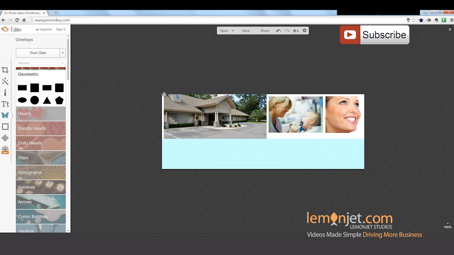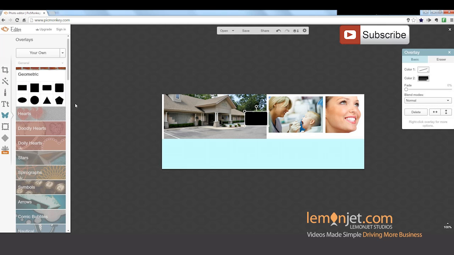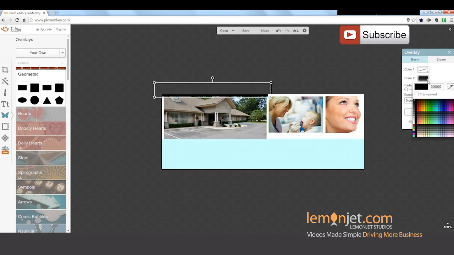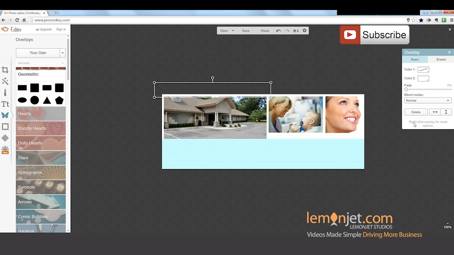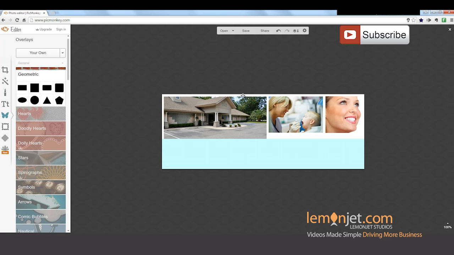Now what I want to do is tidy this image up because it's too big compared to the others. To fix that, I'm going to add a white border using the white rectangle shapes around the edges. Let me show you what I mean. So I'll click again to get another rectangle. Let me just move it to the top. This side would be better to line it up with the white border. Now I'm going to stretch that out and change the colour to white. And we have a nice white border now running right across the top.